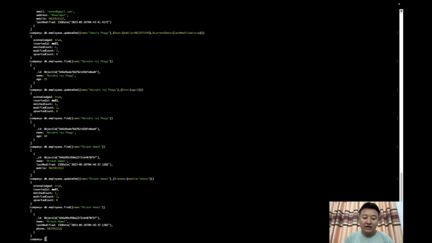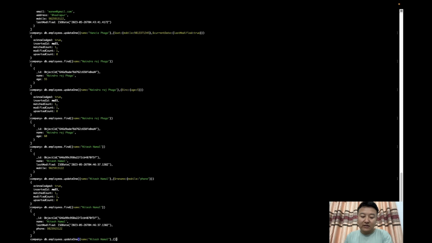Then what I need to do for that is use the $unset operator in MongoDB. So db.employees.updateOne, and in this updateOne I'll write Nitesh Hamal.